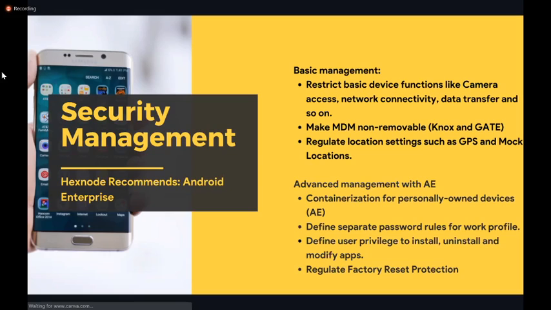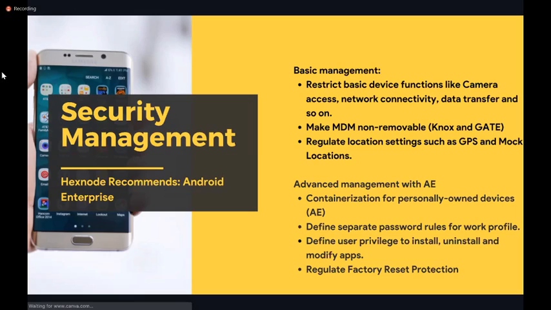And in terms of advanced management with Android Enterprise, along with the above-mentioned configurations, we actually do support additional functionalities such as the containerization for personally owned devices. So that's probably one of the major highlights of using Android Enterprise. You could have the containerization for personally owned devices, which means you could ensure the work information or work data on your devices are secured.